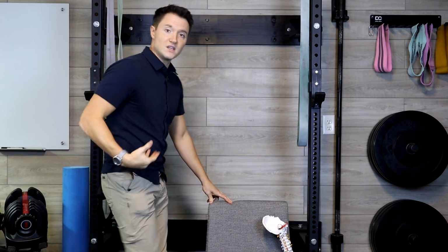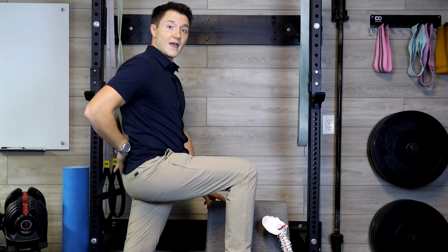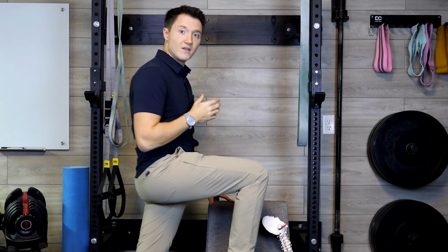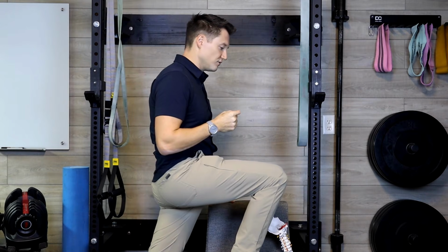And so after I do my 15 or 20 reps, I'm going to switch sides, get tall with my body until I have symptoms, and then slightly back off and then shift my weight forward. Good, a 50-50 split with my legs here, utilizing something for balance. And it's just a key exercise to improve discomfort.